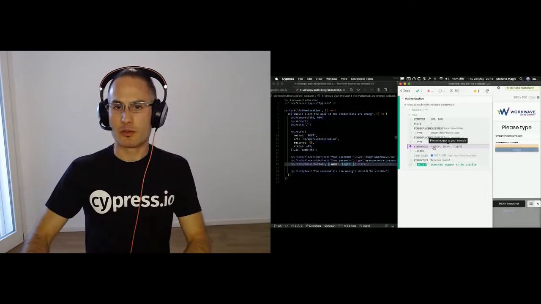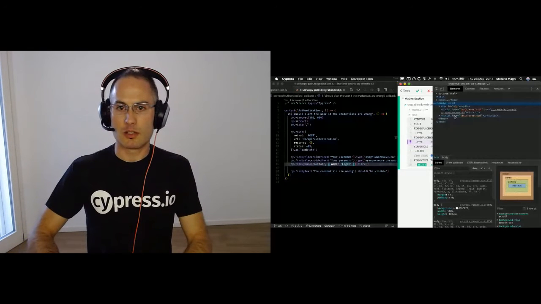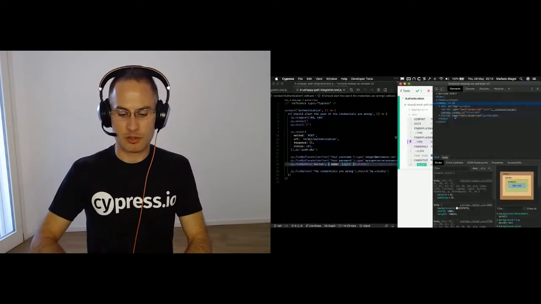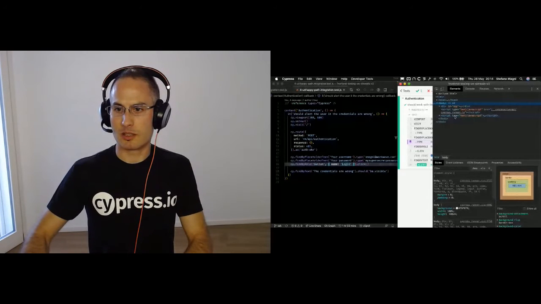HTML, you could see that I have to find my input. So you could see that the input field has the value, but the password not.